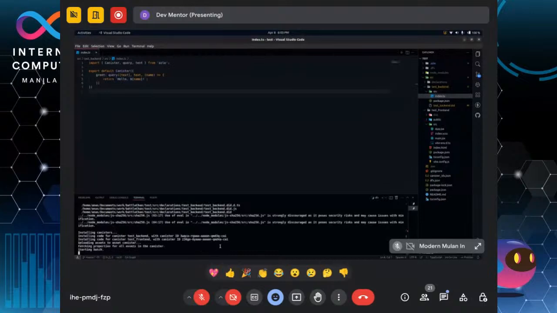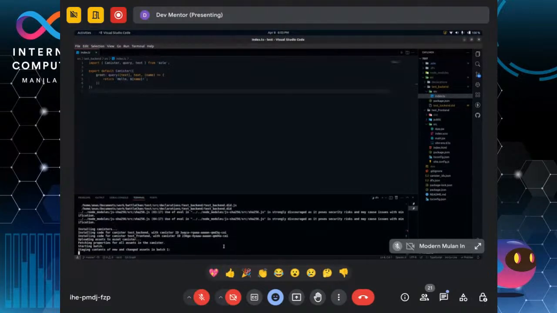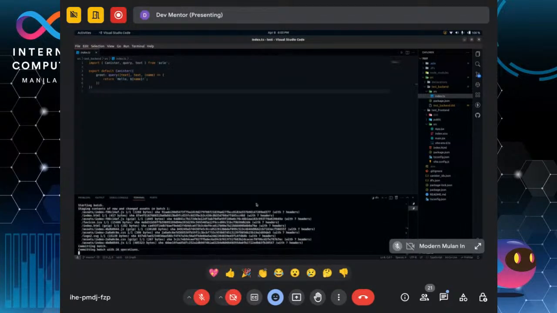Let's wait for a while. So a single command is needed to deploy a project on mainnet. Right now I have access to change my code, so I can deploy as many times as I want.